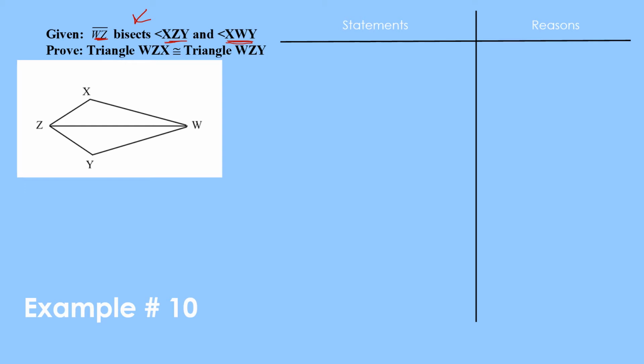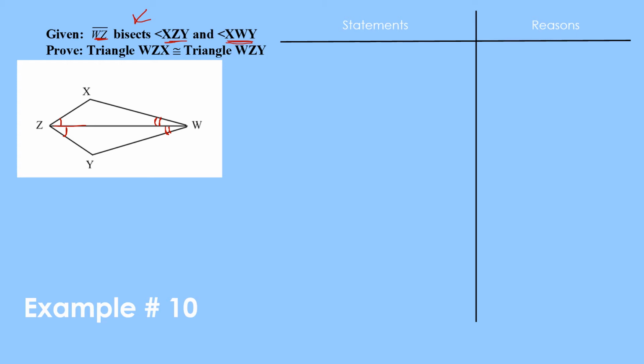So when I look at this and I look at WZ, the first one it says XZY. This segment here is bisecting XZY. So when I know that, again, it's cutting it directly in half. So I could say that this angle is congruent to this angle. Same thing on the other side then when I look at XWY, again it's getting bisected, so I know that these 2 angles have to be the same since ZW is bisecting that angle. So I've made the markings by deducing that piece of information strictly from what was given to me, and now I need to see if I can prove these triangles congruent. So far, I only have two things that are congruent to each other.